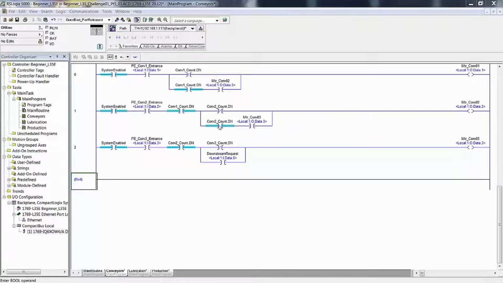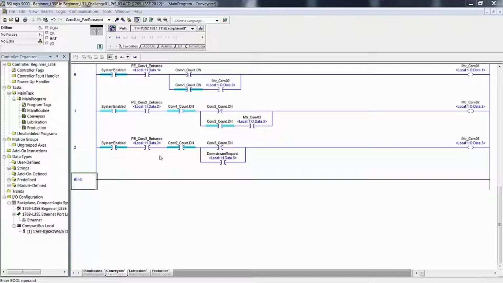However, if conveyor 2 is full and conveyor 3 is running, which means there is some place for the cartons on conveyor 2 to go, we run conveyor 2 when it's full to pull another carton onto conveyor 2.